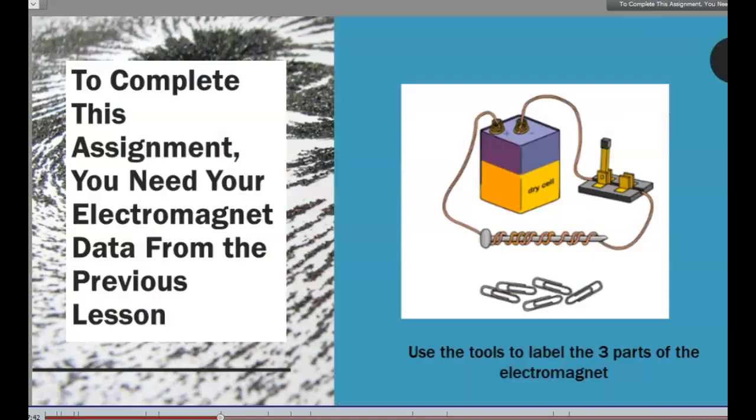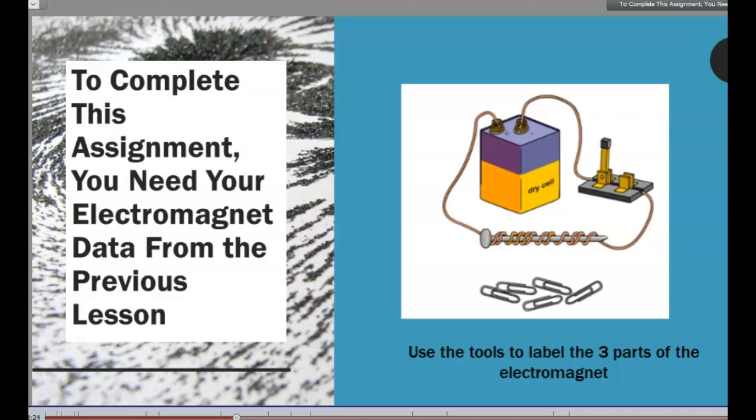So as we look forward, you're going to need that data and some of this information I'm going to share to be able to answer the 5 questions. So I'm enabling the whiteboard tools. If you want to use the typing tool to label, that is the 4th box down, if you aren't familiar with that. And just label the 3 parts of the electromagnet. You do need to know that for quizzes, and I have seen that pop up in one of the questions on the test bank as well. So if anybody wants to grab whiteboard tools and label, that would be really great. It's only 3 parts.